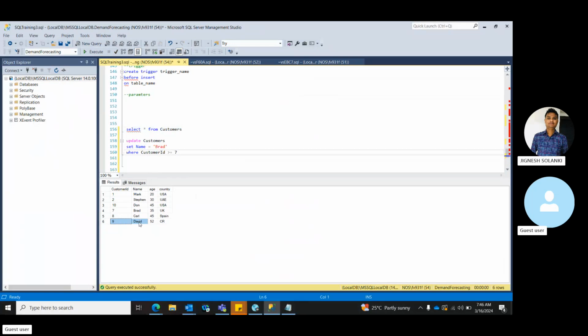So I'm thinking of a clear scenario. Let's put Don itself. I am updating this name. First it will update 7, and when it updates 8, it will throw an error.